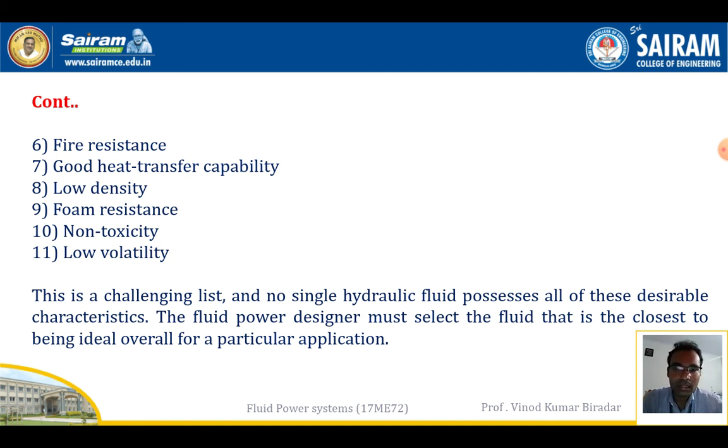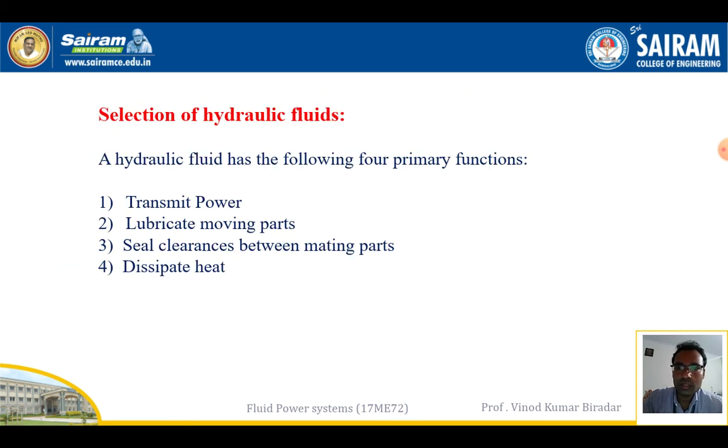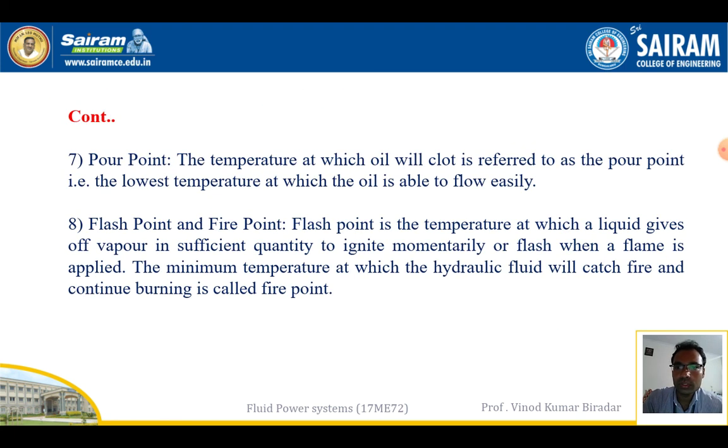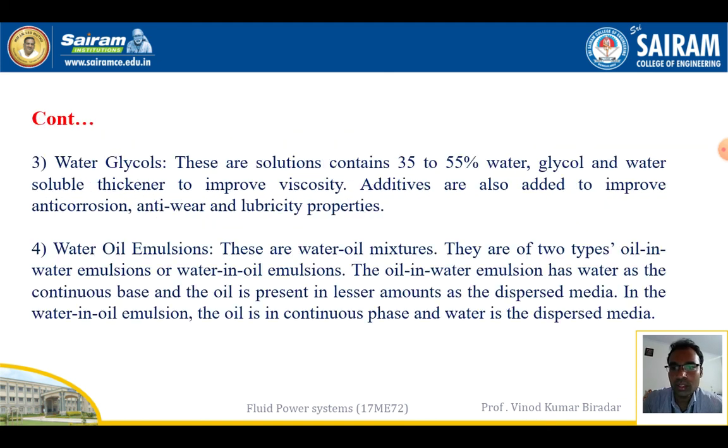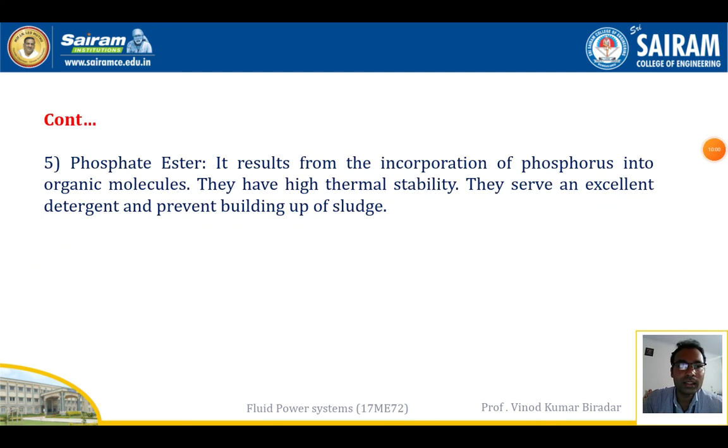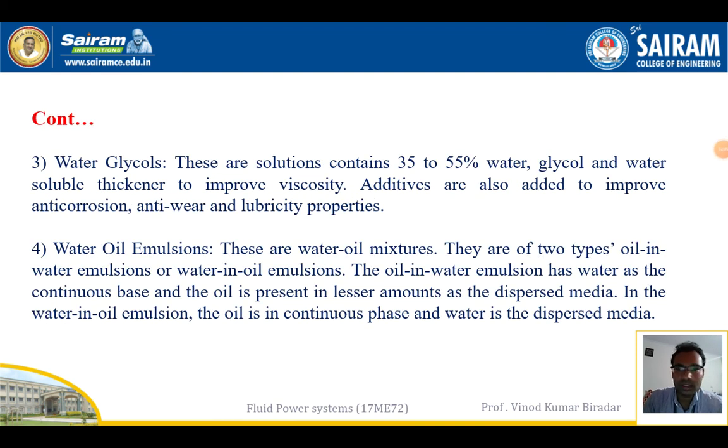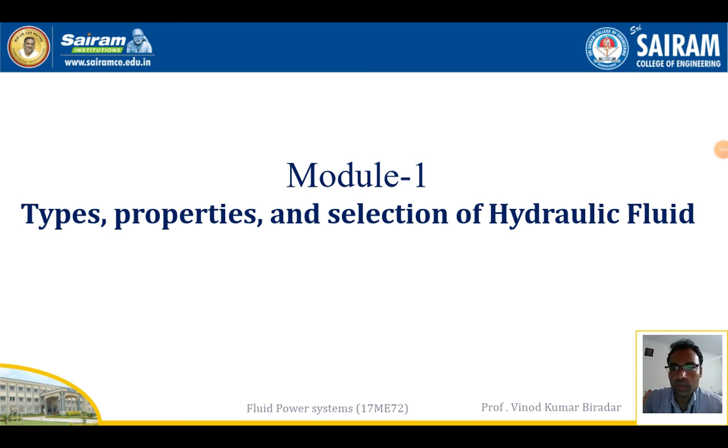The fluid power designer must select a fluid that is at least closest to being ideal overall for the particular application. These are three questions you are going to study. First, what are the different types of fluid, what are the properties of fluid, and how to select the liquid fluid. Here you are able to write answers to three questions. I hope you understand the different types of fluid, the different types of properties, and the selection of hydraulic fluid used in a hydraulic power system.